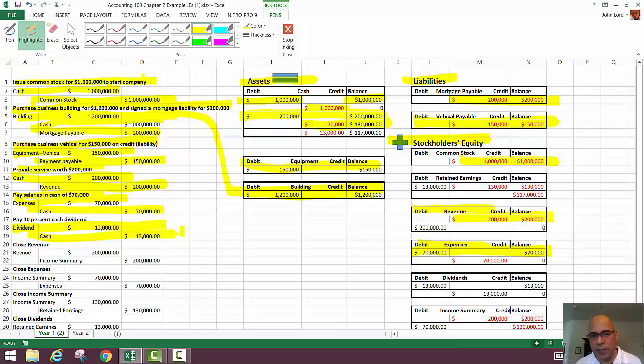So I debit the dividend. I'm going to report that as a subtract to my retained earnings on my statement of stockholders' equity, or my statement of retained earnings. And when I report that there, that'll show a subtract to my retained earnings, so that my retained earnings will then show the balance that's going to be reflected in the balance sheet at the end of the year. So I'm done with my transactions for the year.